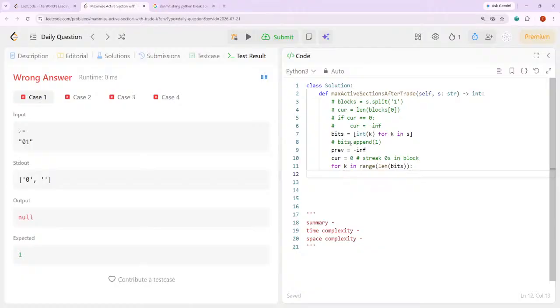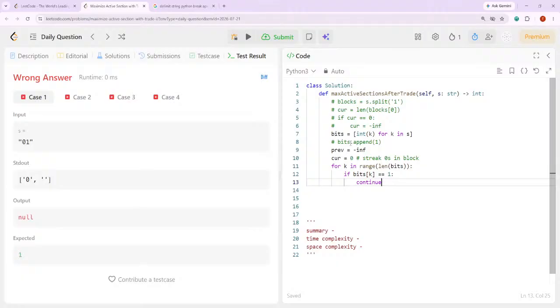So I think here, if the bit set k is equal to 1, skip it. Is it skip it? That's not true. If it's 1, then it needs to end. Oh my god.